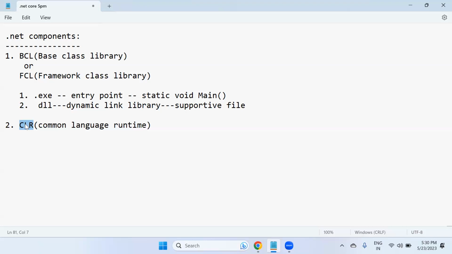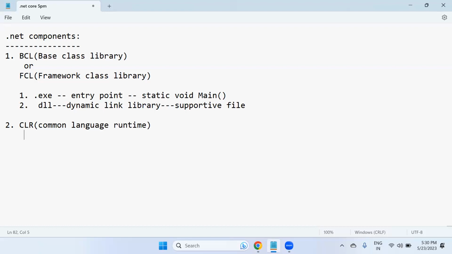How can CLR understand all the different languages, rules and regulations, because .NET supports multiple languages? Some programmers might use C# .NET, some might use VB.NET, J#, F#, JScript. So many languages are there.